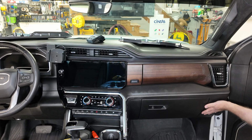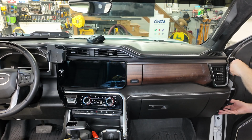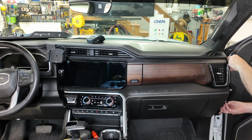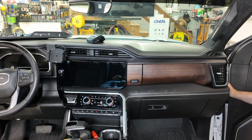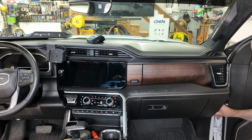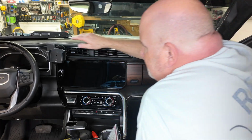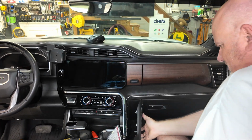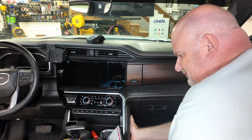Knock on wood. That gets my screws in, then I gotta get my fuse panel, put it back in carefully. Remember to tuck it into the rubber part first. Everything should go real good. Make sure you have no crease in your rubber gasket. If you do, just pull it out. And then finally is that last piece here. And it pops right on.